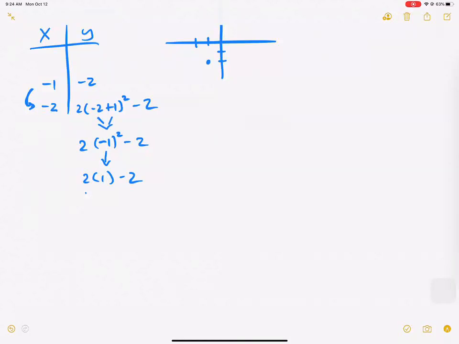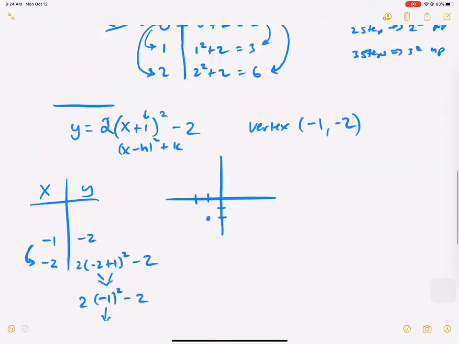But there's a modifier here. This a value changes how fast I'm growing. Imagine if I said, I'm going to double your speed, right? So you do everything twice as fast. And that's what this 2 does. It says, hey, I'm going to multiply your speed by 2. So this graph, as we mentioned before, stretches in a vertical manner. So this graph, which would have been taking its leisurely time for a parabola, is now going to be twice as fast like a rocket. Because for every step I take, I'm going to be twice as fast.